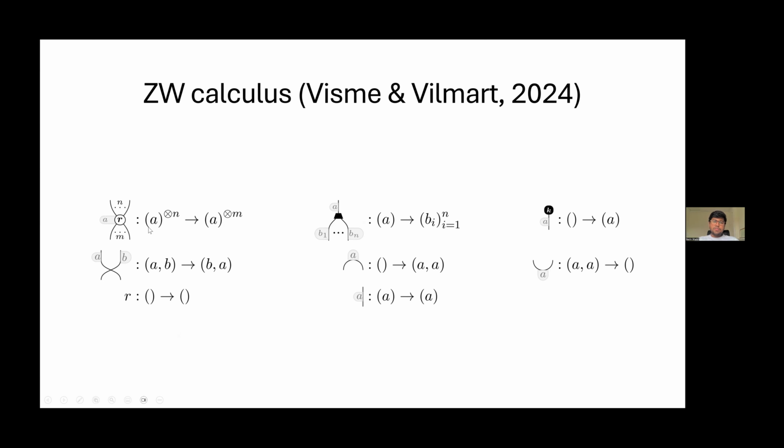So this is the main difference between our Z spider and their Z spider, which is that our Z spider can go between wires of different dimensions, whereas for them the dimensions are fixed. But on the other hand, they have a W node, the W monoid, which can go between an arbitrary number of arbitrary dimensions. So here you can see it's going from A to B1 to Bn. So these are the main generators, Z and W.